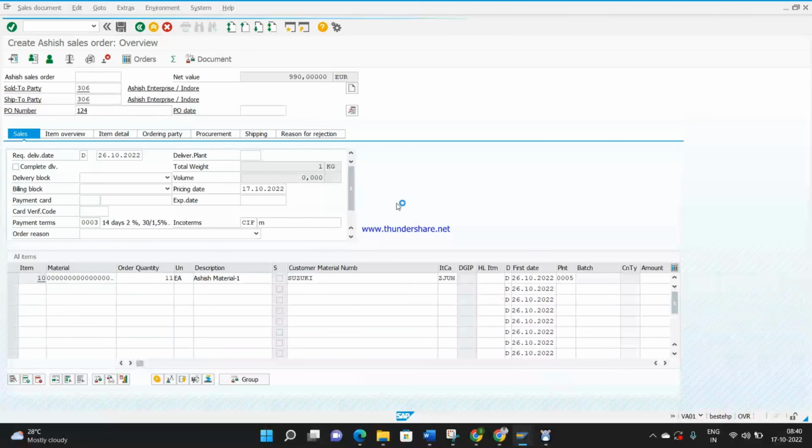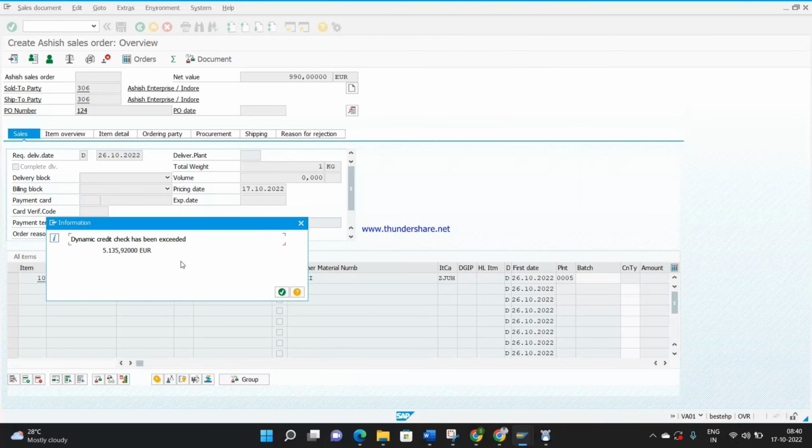अभी सिर्फ वार्निंग है ये, it's information not an error, कि भाई तुम्हारा क्रेडिट लिमिट एक्सीड हो चुका है पॉपअप, but it will allow me to create the order because I have changed the setting to C. Just gives me a warning. But now when I try to do delivery, it will say order is incomplete, you can't proceed. So let's see, 20300 /VA02.